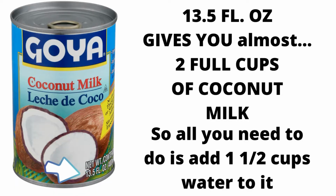Okay guys, so if we're gonna be making 2.5 cups of rice, then we're gonna need 3.5 cups of liquid. This particular coconut milk has 13.5 fluid ounces, which is almost 2 full cups. So all we need to do is add an additional 1.5 cups of water so that we can get our 3.5 cups of liquid. You got it?